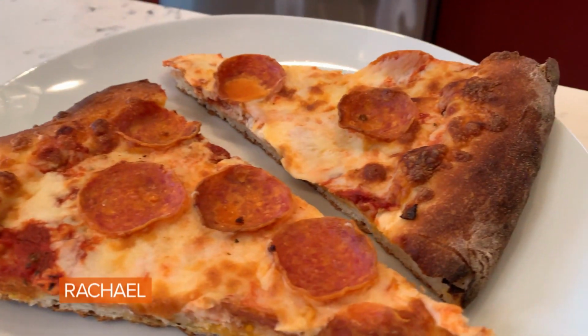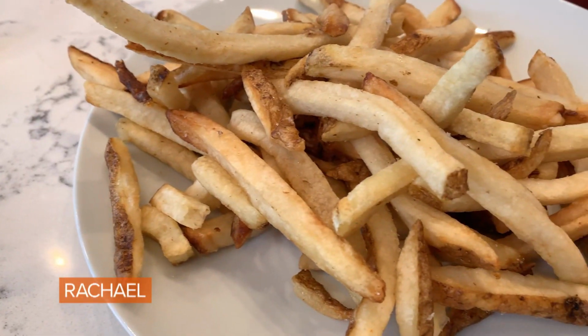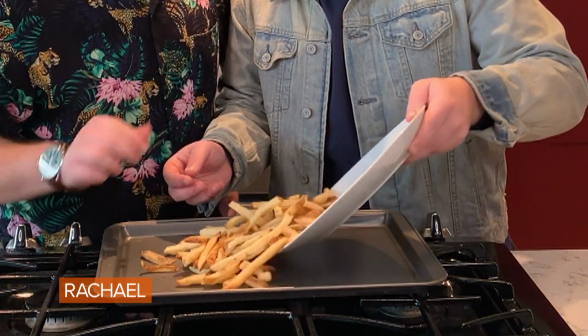This is great. French fries has to be one of the most common takeout things you have in your fridge. Why? Because everything comes with a side of fries. But here's the problem. Once French fries get cold, they're hopeless. Well, that's what we thought until now.